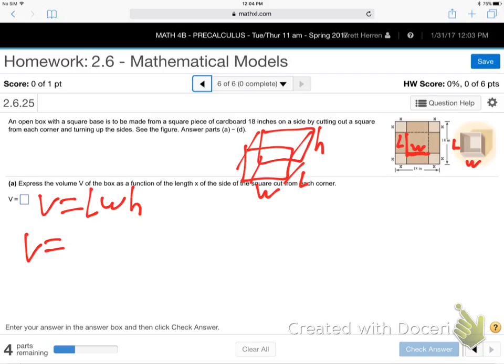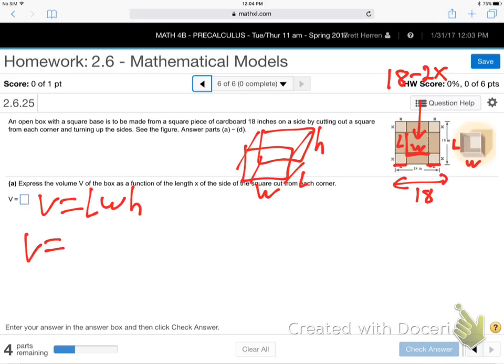So what is that width? Well, all the way is, what's that number? 18. And we're folding up x, and we're folding up x. So what's the width? 18 minus 2x. Does everybody see that? Because it's 18 originally all the way across, but we're folding up x and x. So we're losing x and x. So the width, the middle part, is the whole 18, take away the two corners, take away the two x's.